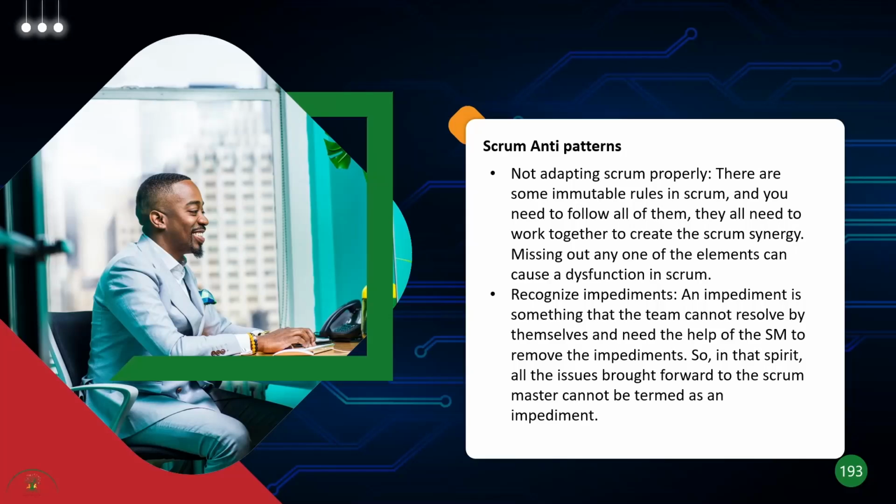However, let's say you're trying to create some snapshots in the cloud, or you don't have the infrastructure set up, or let's say you're working with one of the vendors like AWS, you're not able to get in touch with them. Those are things that a Scrum Master can help you escalate, that can stop your release. So you need to work on those. So you have to recognize what is the degree of the impediment, how important it is, and which ones need the attention.